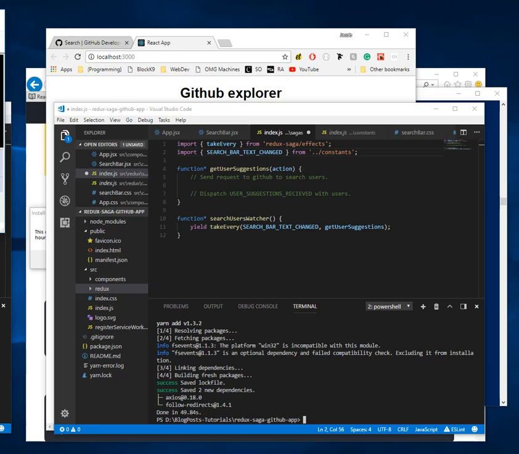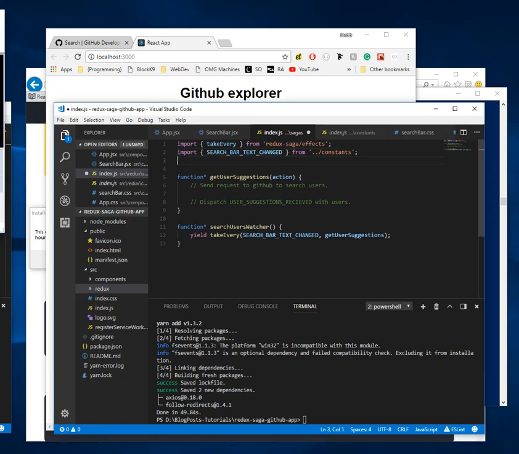Okay, so Axios is now installed. So we're going to import Axios from Axios. And Axios is basically a promise-based HTTP client. And what it can do is it can fire off HTTP requests and fetch the results.